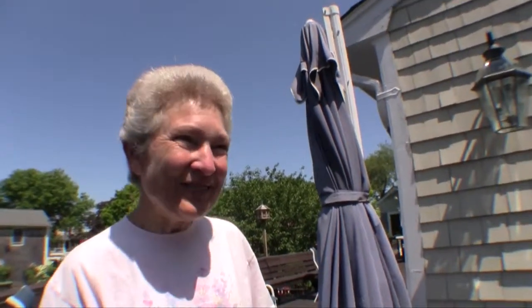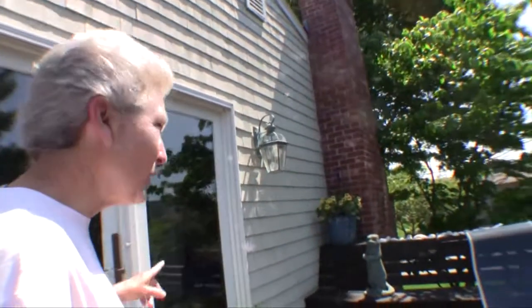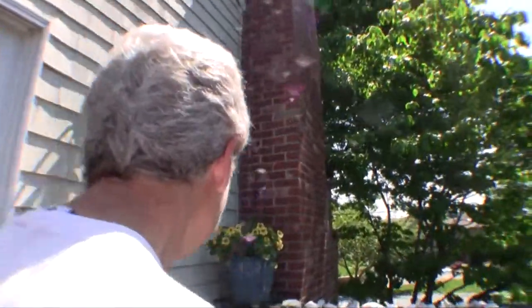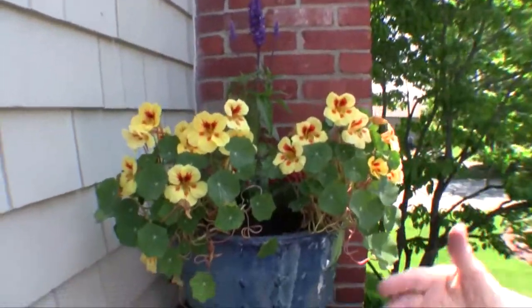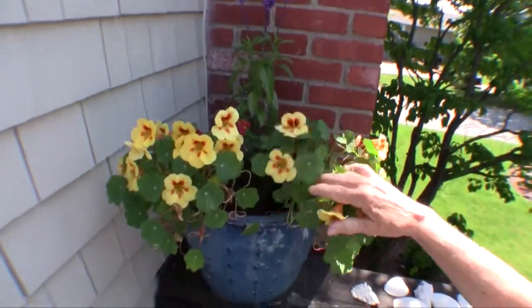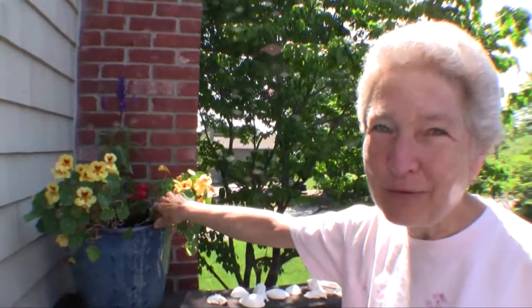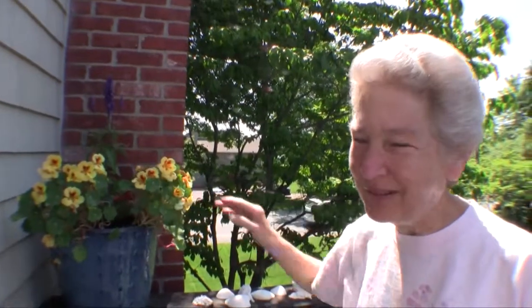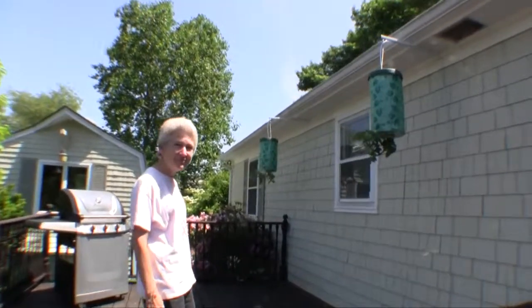Oh, Clarice, I remember you saying you love nasturtiums. So I was looking for nasturtiums and I didn't want orange. It didn't fit with my color scheme. So I found some yellow ones. Have you ever seen these? We'll see how they come out when you get here. They're supposed to drape down. And I have another plant, a lantana, behind them. My color scheme is right, but I don't know if my height is right. So we'll see.